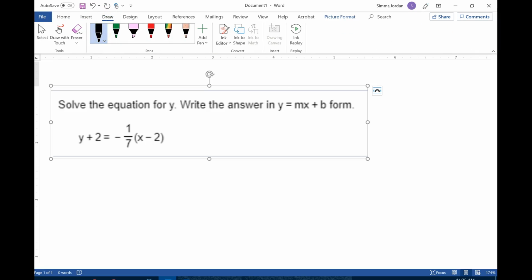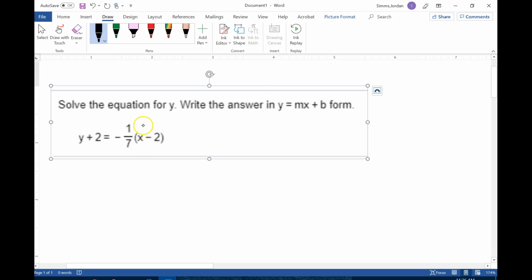So, when you're saying doing things out of order, remember we're trying to follow BEDMAS here, and that's all we can really do. Let's start with, and the goal before we get started, we want y by itself, right? Y equals mx plus b form. So first things first, we can't combine what's going on in the brackets here, right?